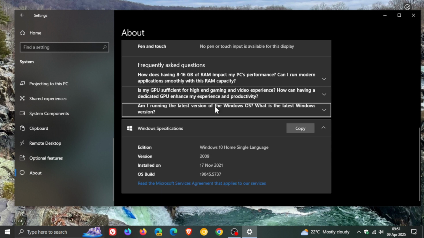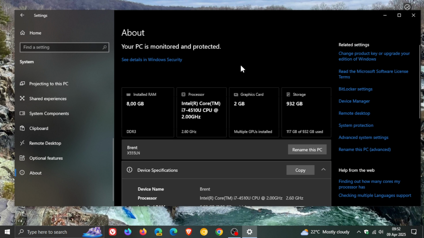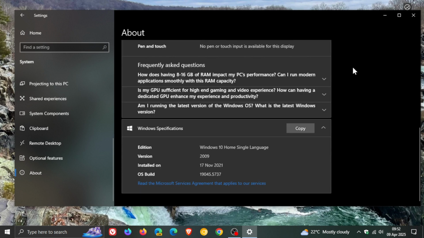So, more of a benefit, I think, once again, just like the top cards, to your not so tech-savvy person. But something I must say about this is it looks a little bit rushed. The UI doesn't look right. It looks a little bit off. I don't know if you agree with me. It looks like it was kind of hurried out. It looks a little bit clunky to me. But nonetheless, there we go. Those top cards, just like on Windows 11. So basically, that's a Windows 11 feature that's moved into and now available on Windows 10. And then your frequently asked questions.